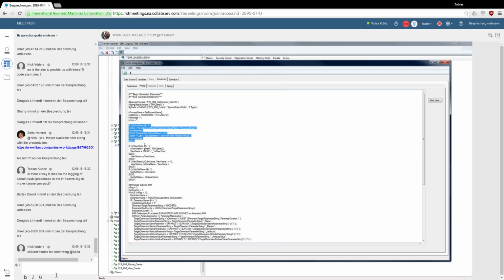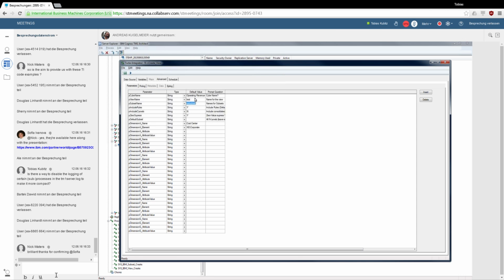I need a cube to create the view, okay? What I'm doing here too, I'm saying, well, if there is no view name defined, let's just use a default view name. That is nice because I can just use that view name and I don't have to specify it here, okay?